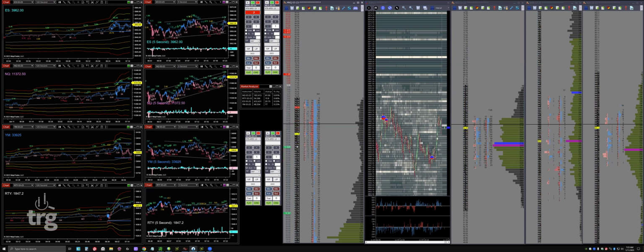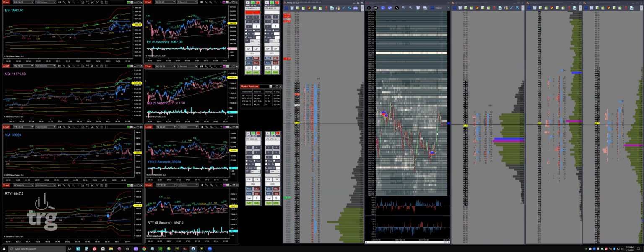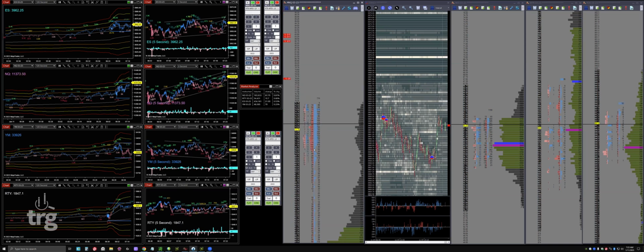Boom, boom, boom, boom. Okay, we got filled on. Come on. There we go. Okay, now we can protect that and see if we can get back down here. If not, we'll just, again, watch the high volume node. Nope, couldn't get it, but I had a nice profit there. I scaled fast, took profits fast. That's another $32. I'll take it. And we were in that trade for a minute 12.